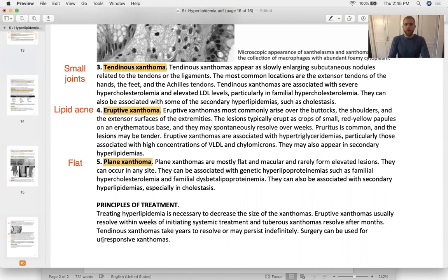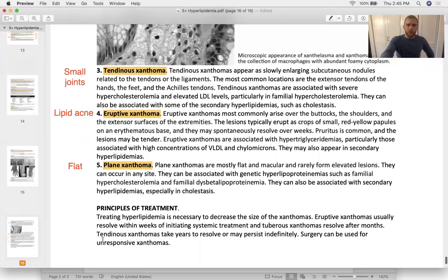And lots of people don't even think that they have a problem with the xanthoma because it's benign, and then they start seeing the symptoms of the atherosclerosis and the ischemic heart disease, and so then they go in to see the doctor and they say, oh, well, hey, while we're at it, we might want to excise this xanthoma. So that's what's going on with that.